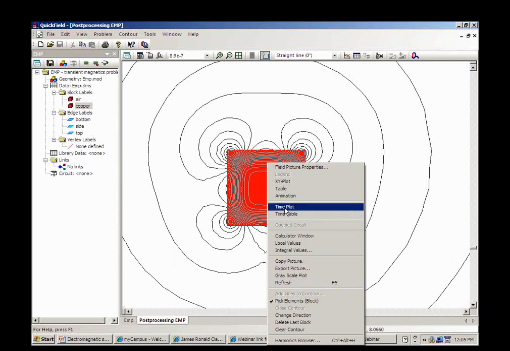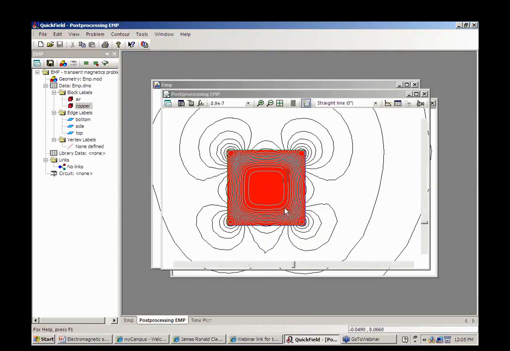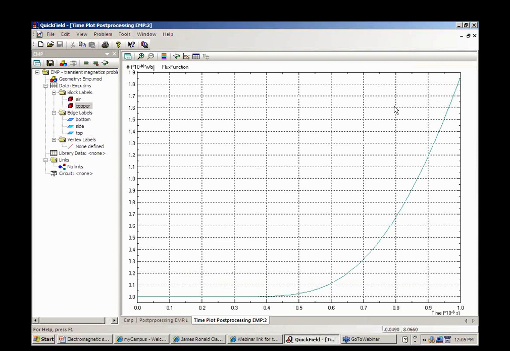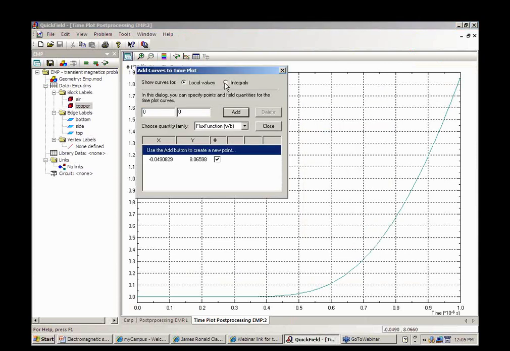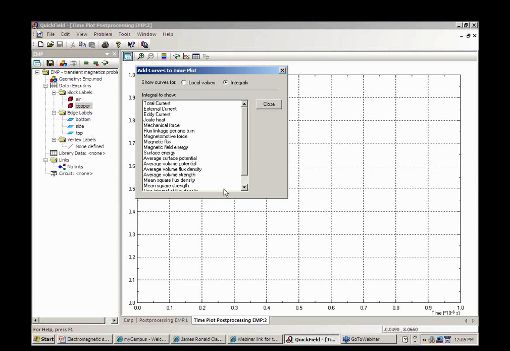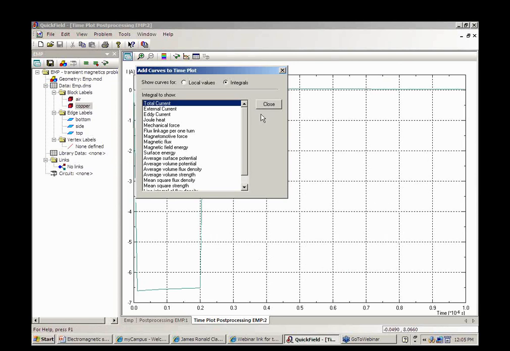We'll look at a time plot. All right, that's a flux function. Time plot curves. Now look at integral values. We can look at the total current, which is the same as the eddy current here. Okay, so it's actually calculating the integral value at each time step at this position here. Okay, let's close this.